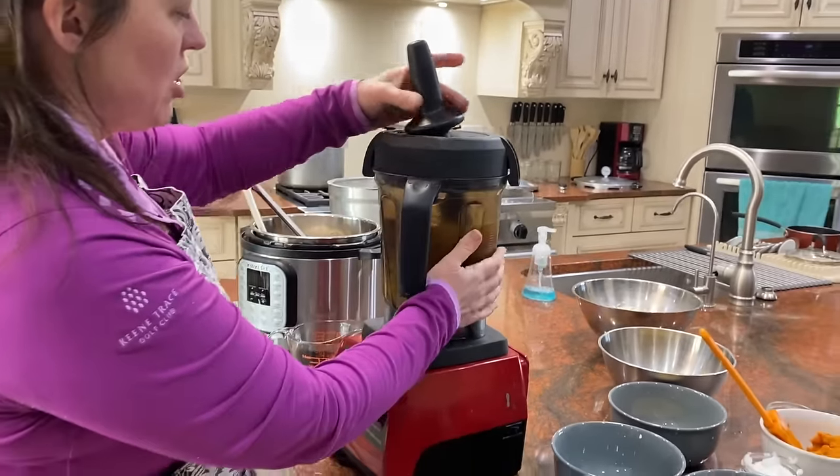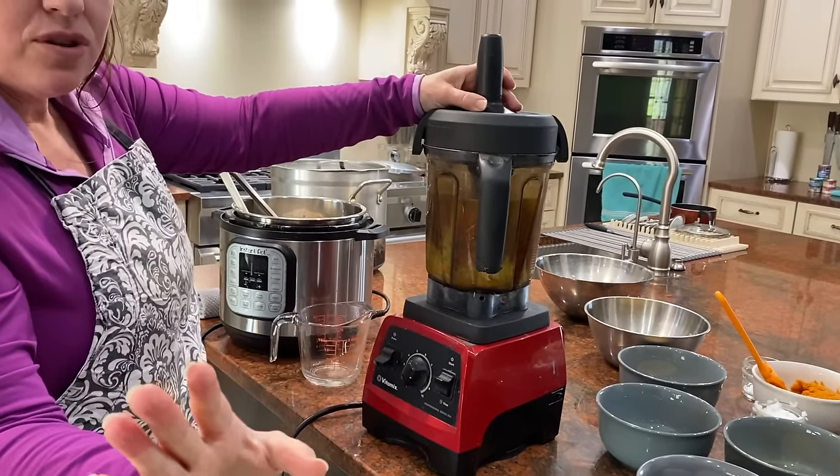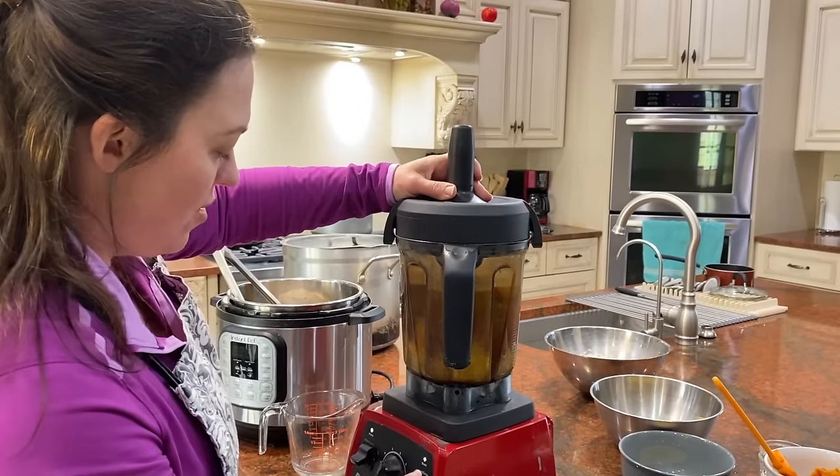All right, let's give this a shot. Now, this blender is designed to be able to handle hot as well as cold food. Make sure that yours can before you do it. All right, let's see. Power on.